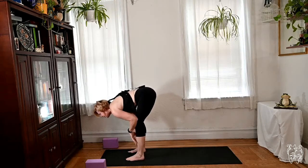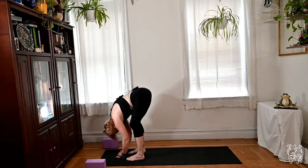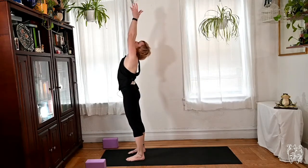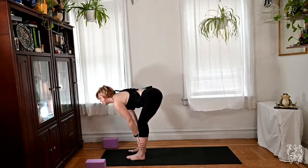Lift up the chest on the inhale, maybe palms to shins. Exhaling, round down, folding over the legs. Big inhale, sweep the arms around and up, Urdhva Hastasana, reach up. Exhale, dive over the legs. On your inhale, we're lifting the chest, lengthening the spine.